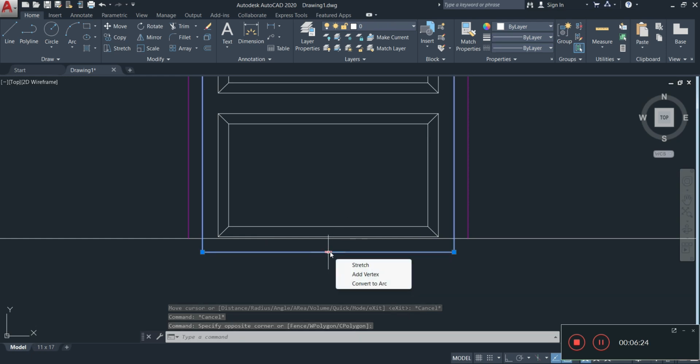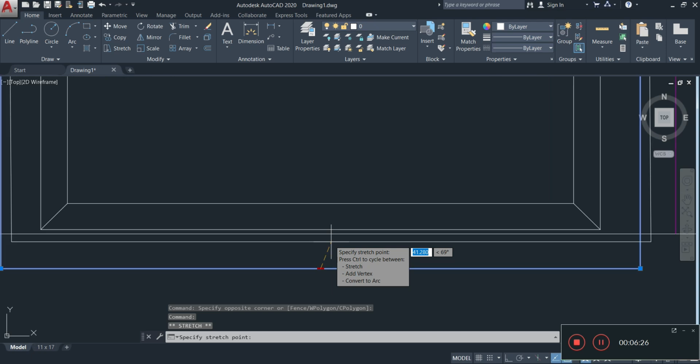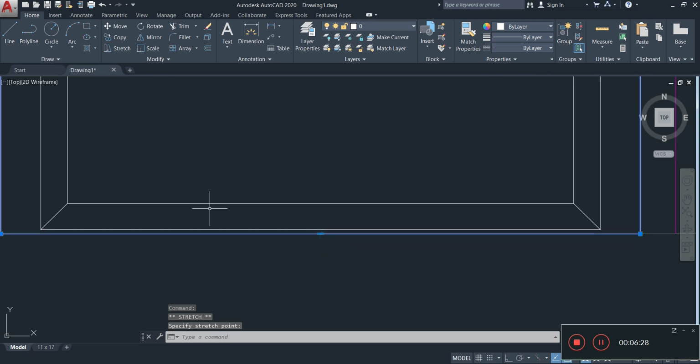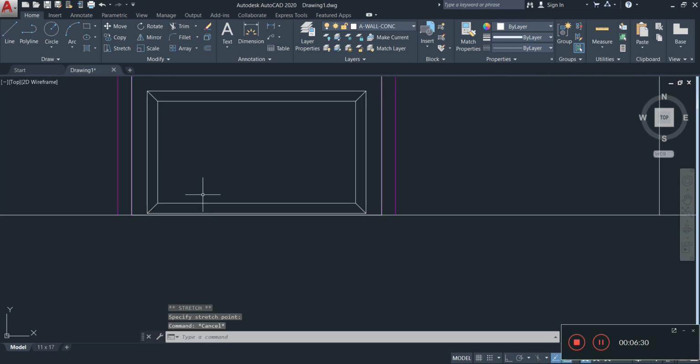I'll move this up to the base of the ground here, and for this here I'll move it up by 50, these lines here. Click and move it up by 50.